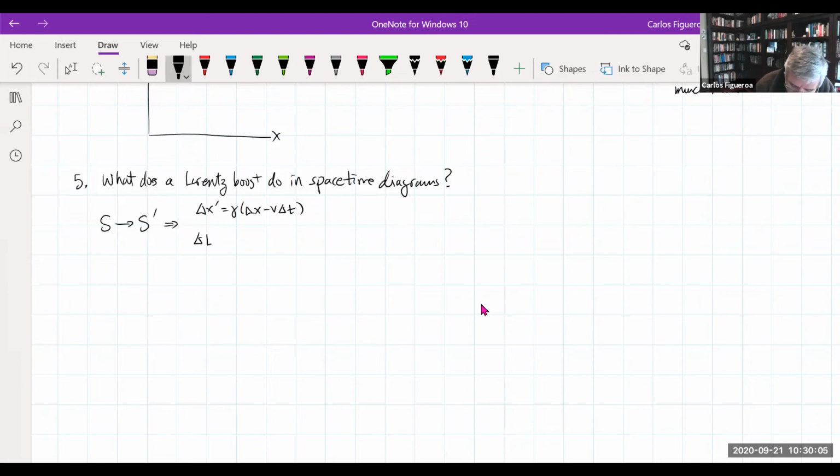And my time shift looks something like this. Right? That's what I mean by a Lorentz boost. And I know that we've said this a whole bunch of times. What I really mean here is that I have some S frame, and now I have a frame S prime that has some velocity V. So that means relative to this frame, the S frame is at rest relative to, let's say, the Earth or something, and then I have that S prime actually moving away.